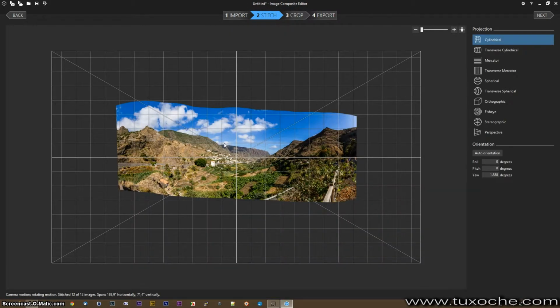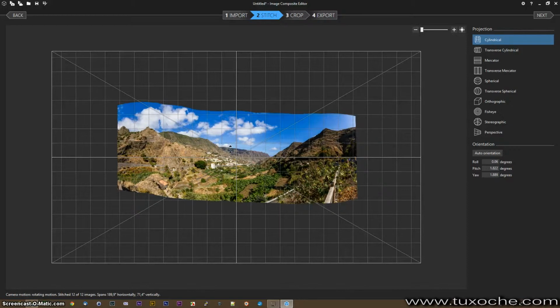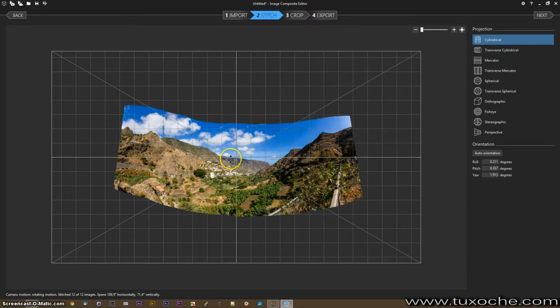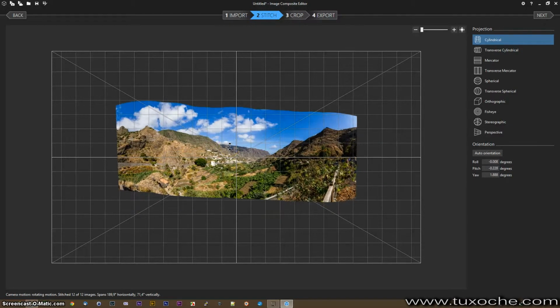Here you got the result, and with the view here you can tilt or bend the image if it is necessary to level it. Just to show, okay, we leave it this way and go to the third step, crop.